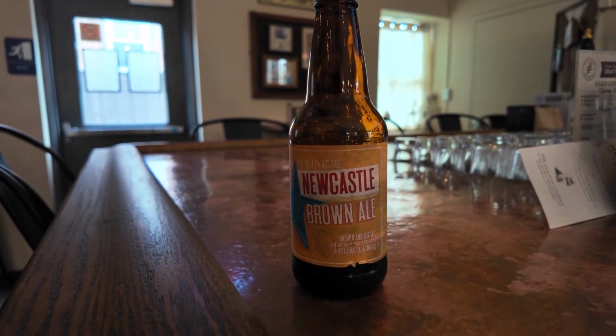Newcastle Brown Ale. I read a great story about Newcastle. Let me read this to you. It was developed by Lieutenant Colonel James Herbert Porter in 1927. He refined the recipe over 3 years. When he finally completed it, he thought it was a failure because he was trying to replicate Bass Ale and definitely missed, but it's great.